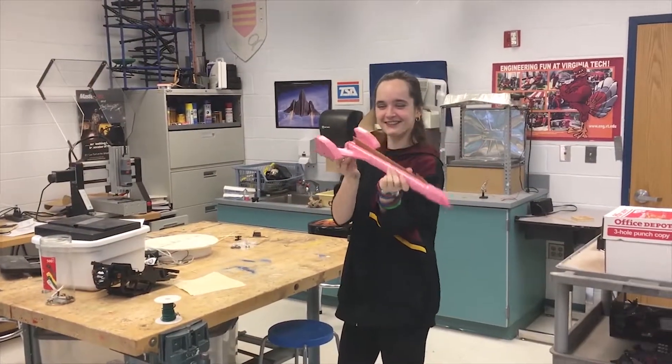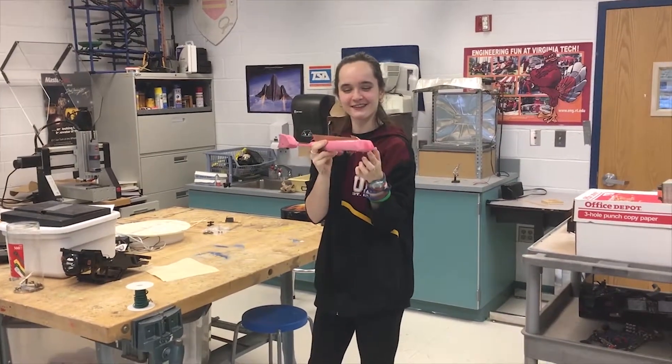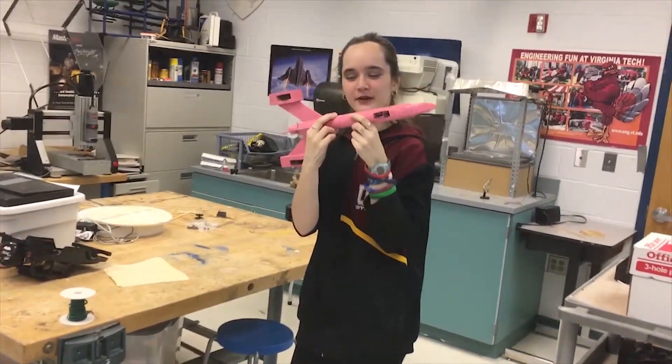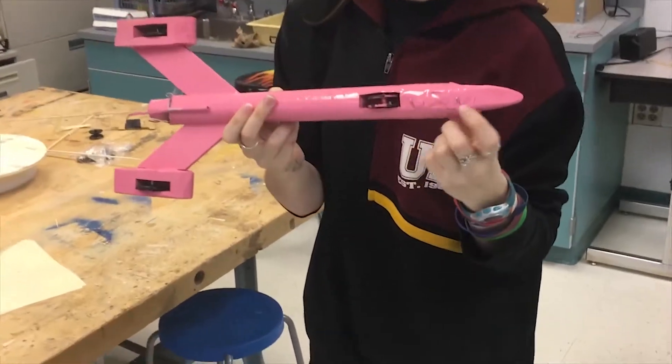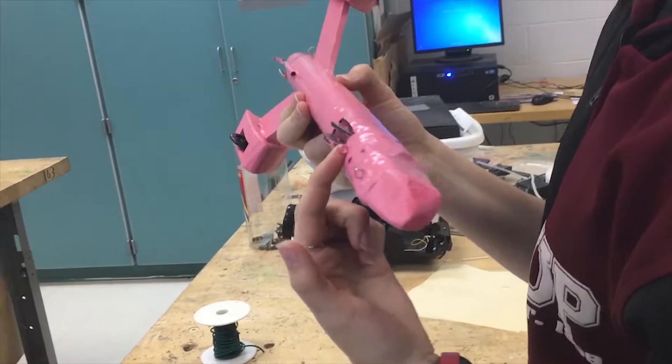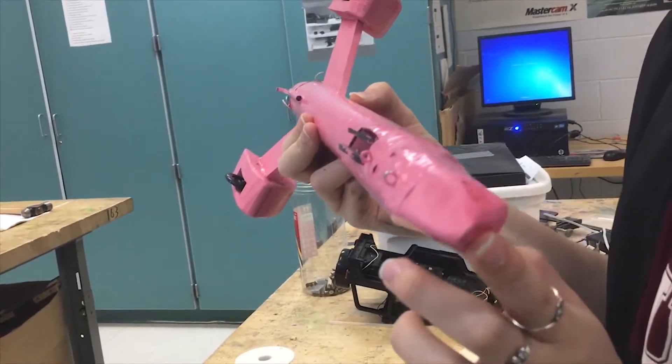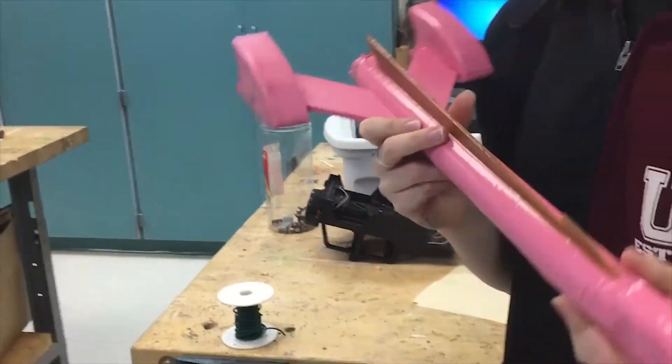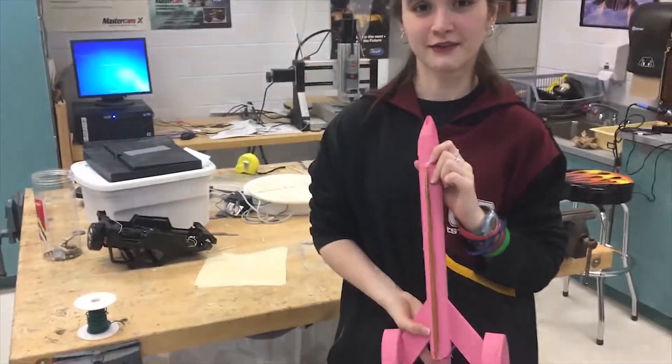So this is the end result. The wheel wells, the nose cone. It's also got the wheels on the bottom. These are steering eyelets. We threaded a string through this tube and then in between the wheels through these hooks so that it would stay on course. I also painted it pink because I think it looks great.